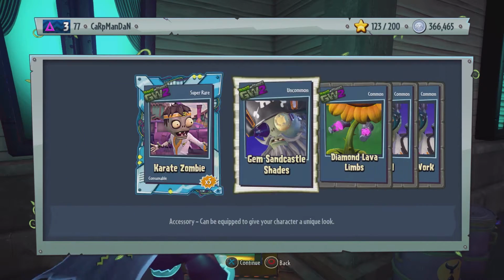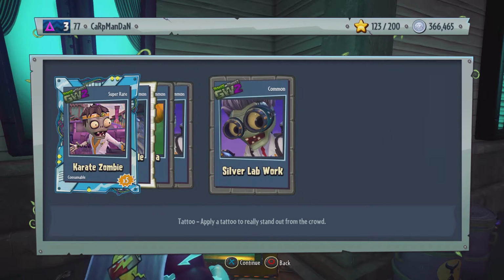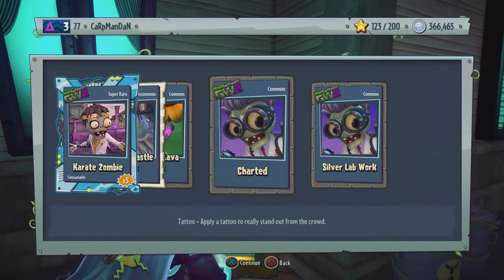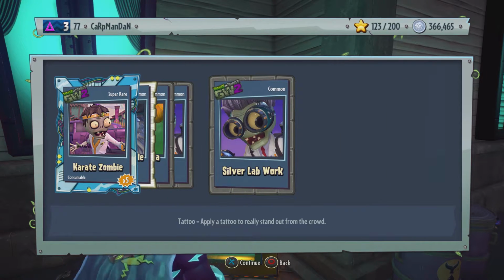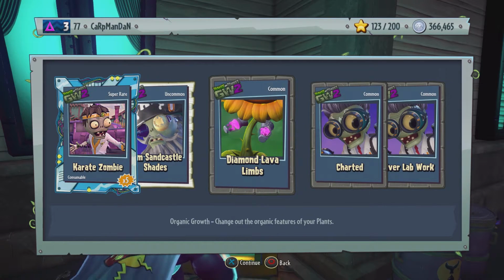Come on. What the hell was that? I don't understand. What's that? They're the same. Silver lab work and charted. What's the difference? At least show us. Oh, they do look different. Look above his eyes, got them two stripes. And then on his forehead, he got like a W shape.